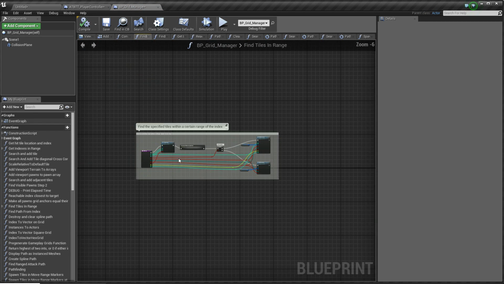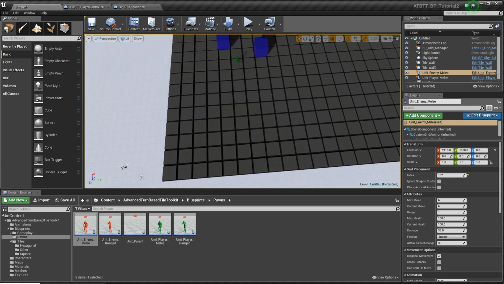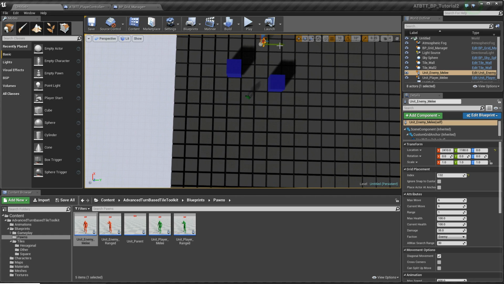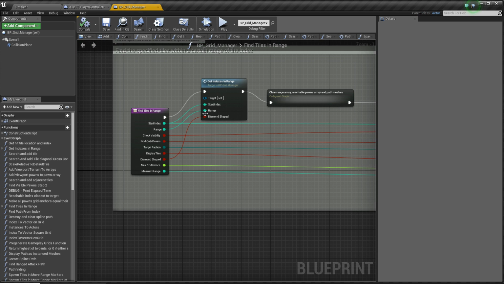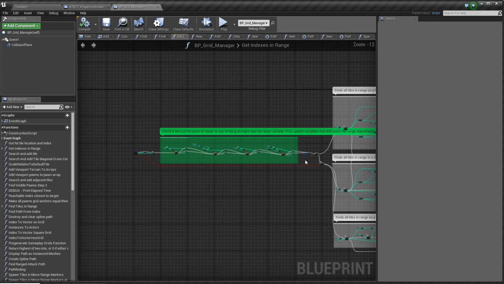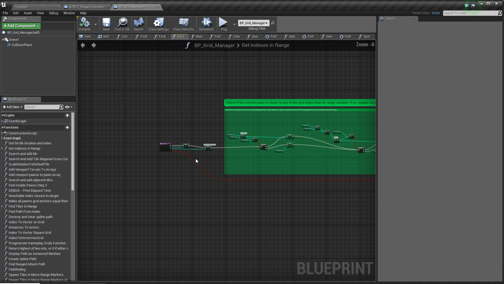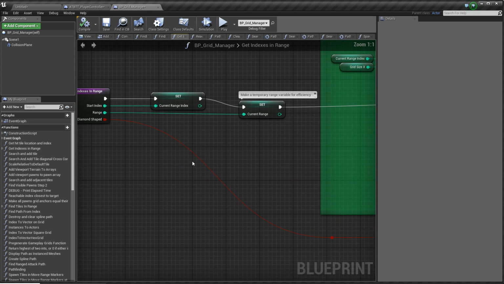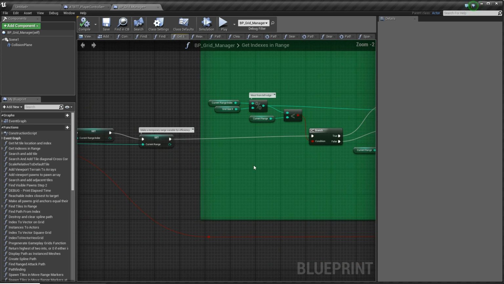A few functions are contained here. First we get indexes in range. This is simply that we find all indexes that are within a certain range of the pawn. We don't care about anything else, firstly. It's also one of the big functions, but there's a lot of stuff that's repeated here. Like in the pathfinding, we set a couple of values depending on the inputs, so we can reference these easier later.